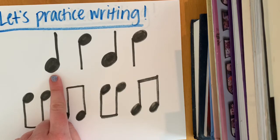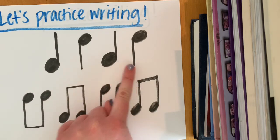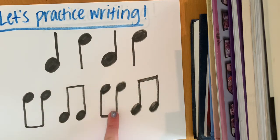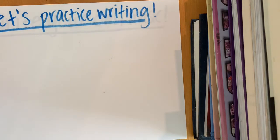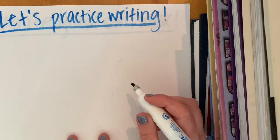One, two, here we go. Ta, ta, ta, ta. Ti, ti, ti, ti, ti, ti, ti, ti. Nicely done. All right, let's move on to our next rhythms. Toe and sh. Let's practice writing toe and sh today.